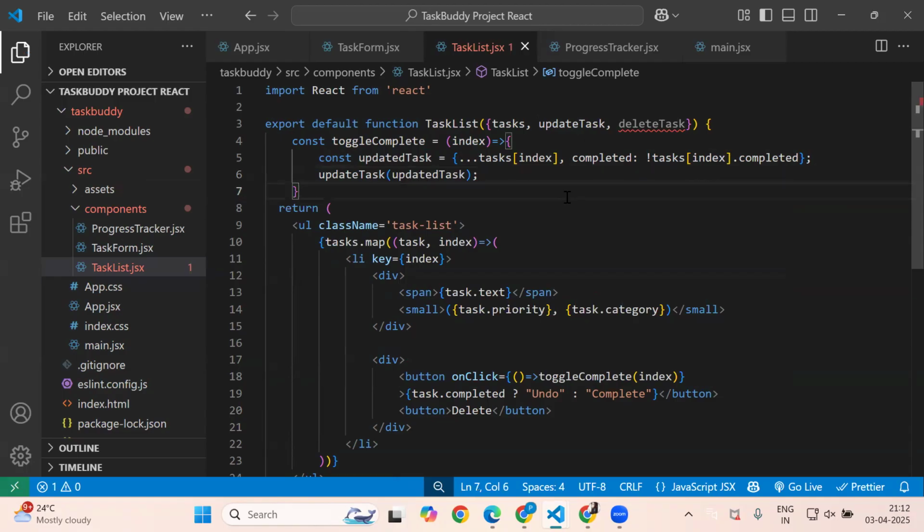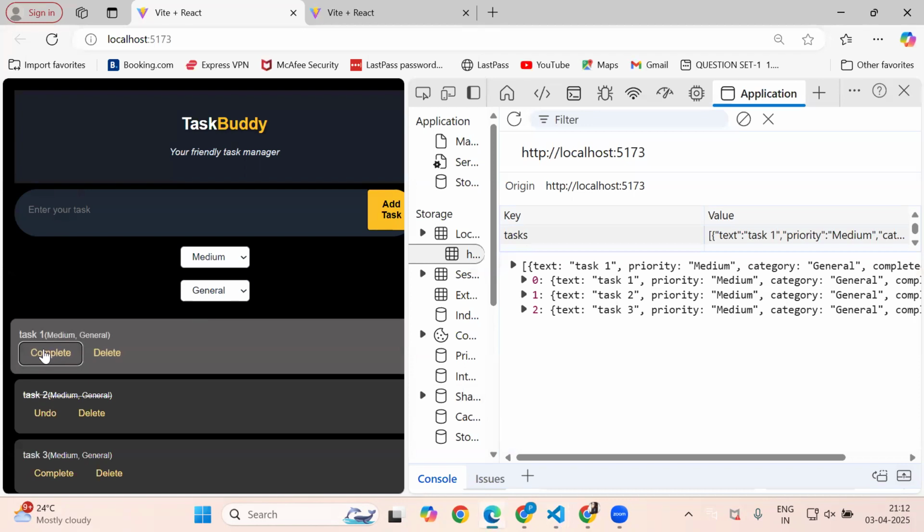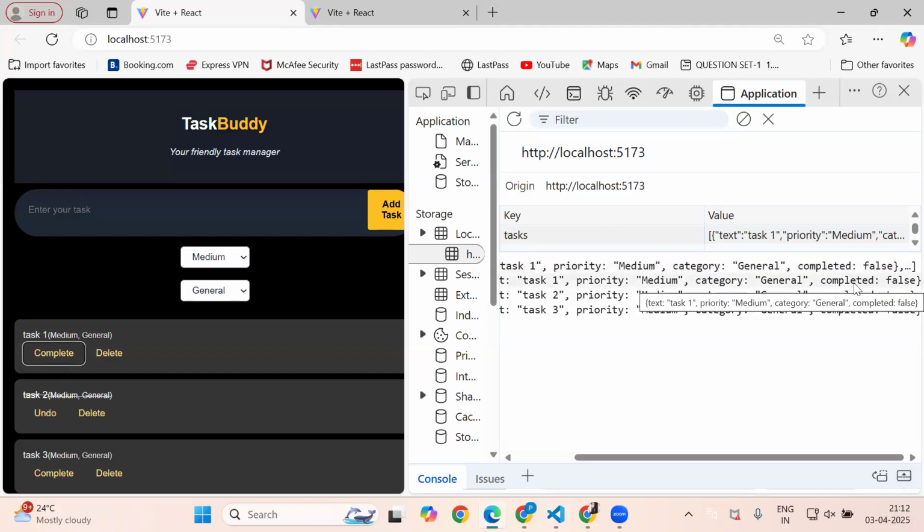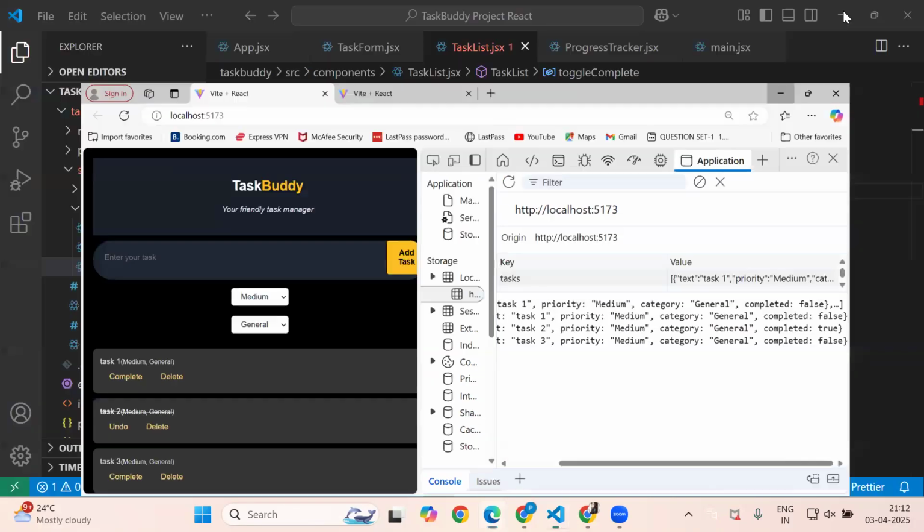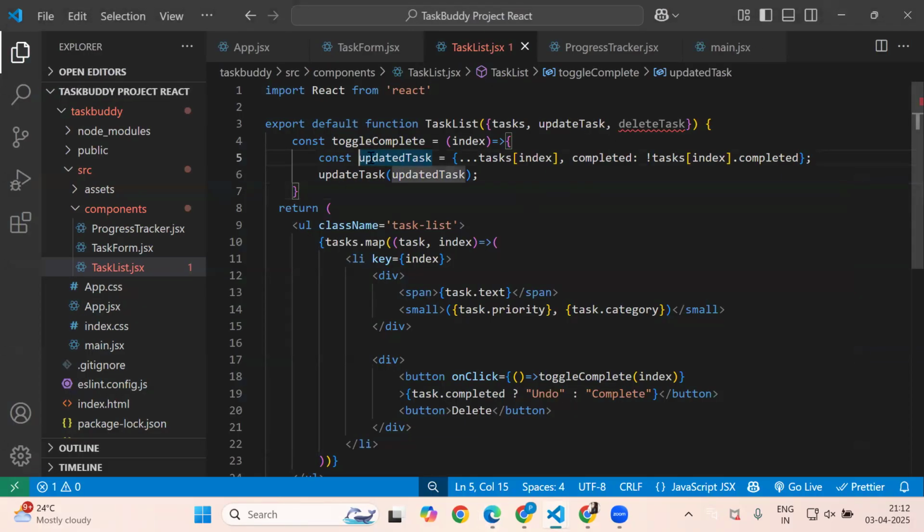So what we did here, again I will explain. When the user clicks on these buttons, it will update the completed status. Now the JSON object got updated, but you have to append it back into the array. In local storage, it has not updated yet. You have just collected the updated task into the updatedTask variable. So we created one copy of that task.